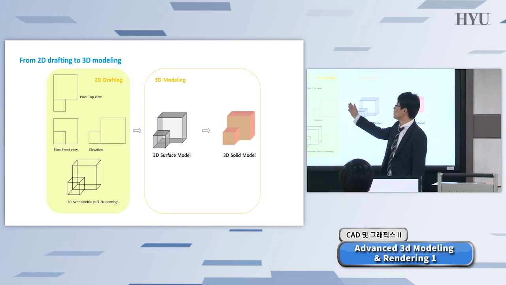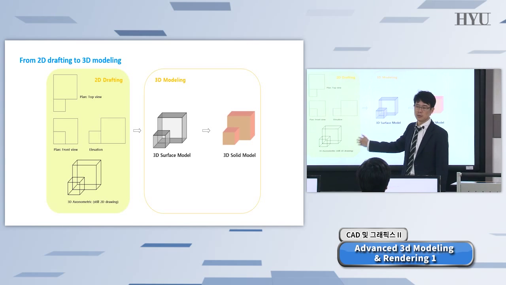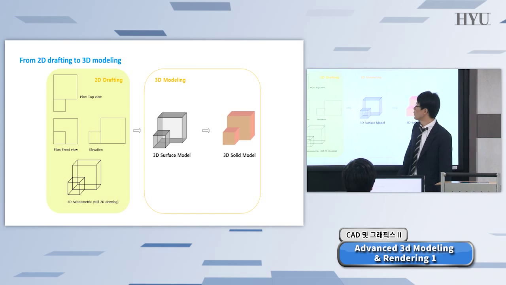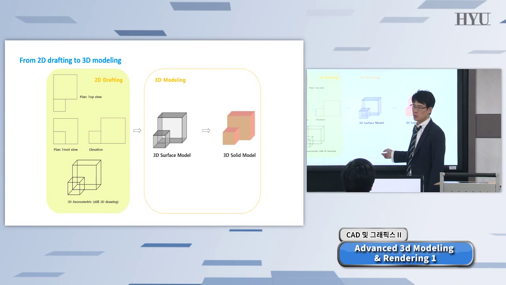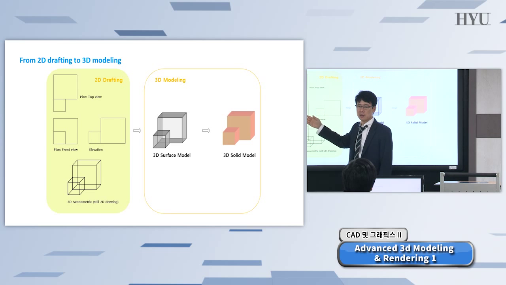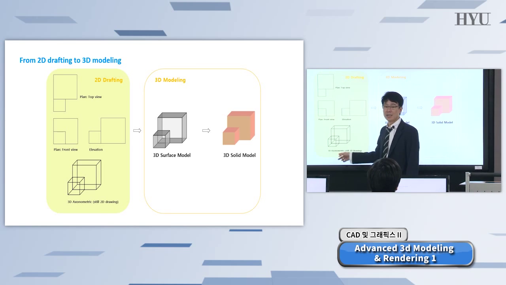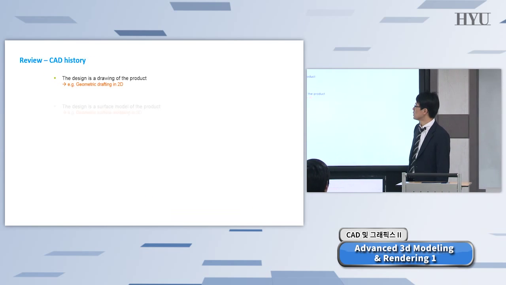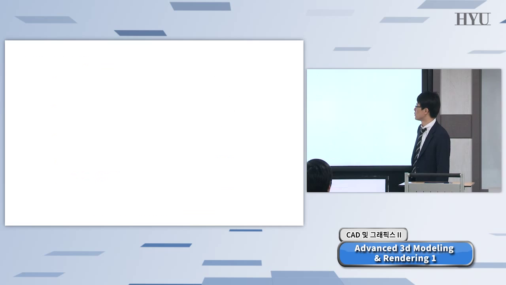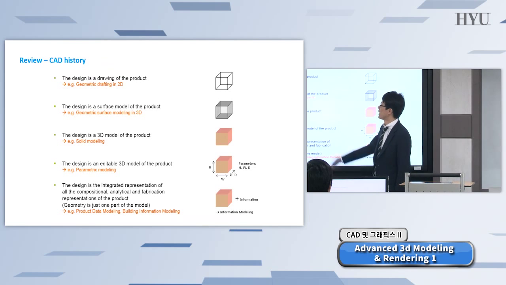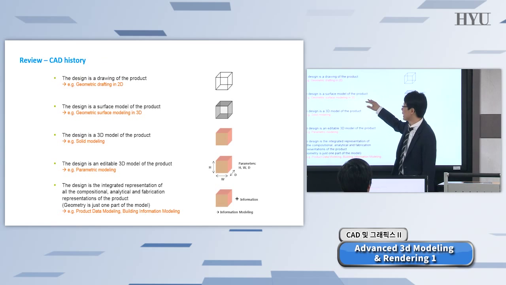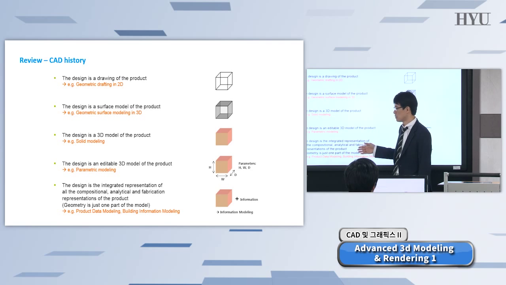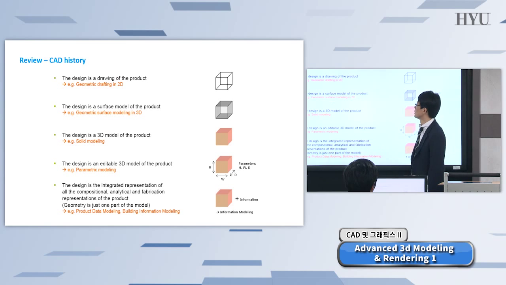So simply subdivided into two categories: 2D drafting, 2D drawings, and 3D modeling. We have walked through the 3D modeling part. So when you need 2D plans, orthogonal views, sometimes isometric, axonometric, perspective, renderings, they are one type of views from this 3D model, okay? So in terms of CAD history, we are still in this second stage, okay? But next semester, we're going to move through the entire rest of the stages: solid modeling, parametric modeling, and BIM modeling.